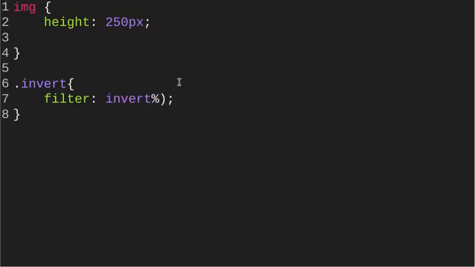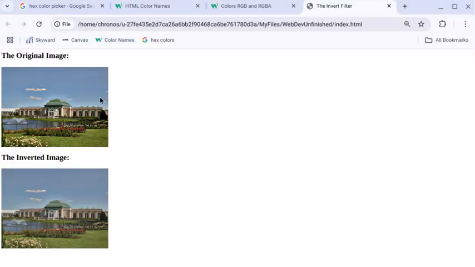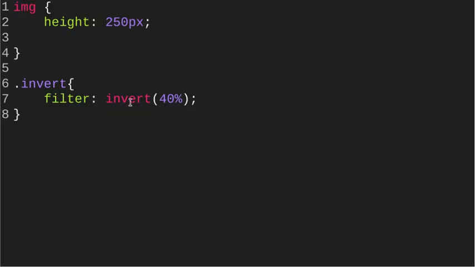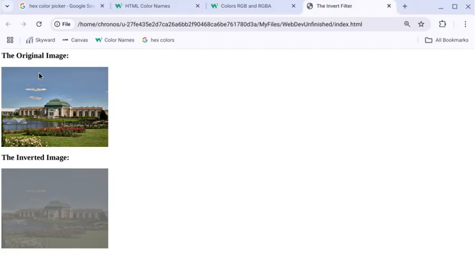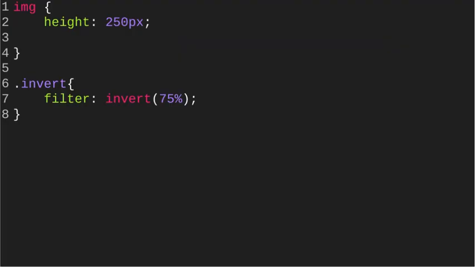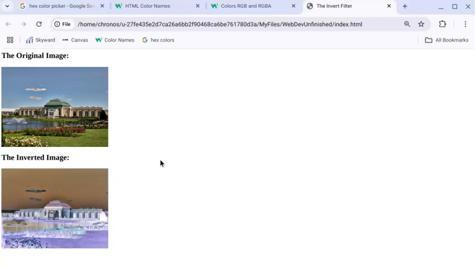Let's make it, let's try 40%. See what that looks like. There we go. Again, we're getting a bigger change there. And let's try the next one. Let's try 75%. Not 750. Invert that one, and then finally we'll just go all the way up to 100% and see what that looks like. Yes, we already saw it, but again, the comparison of the two looks pretty good.